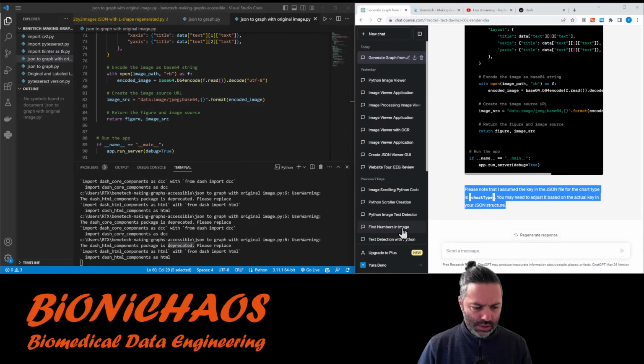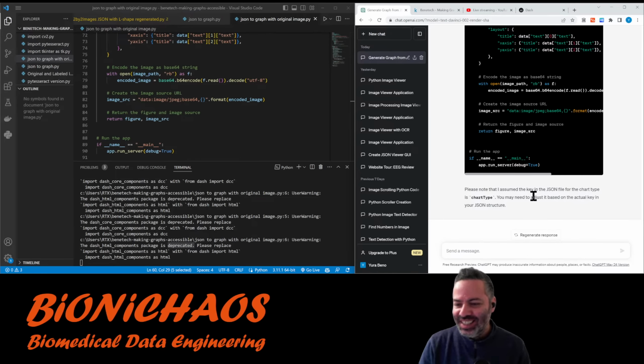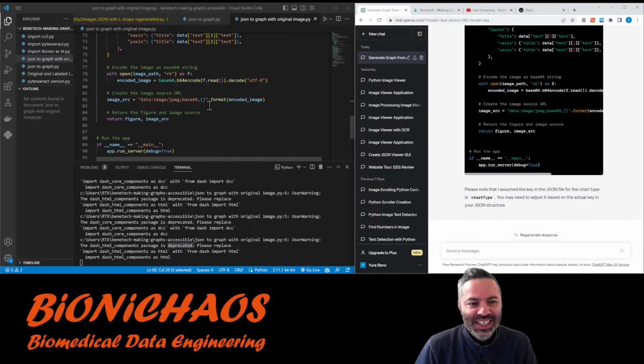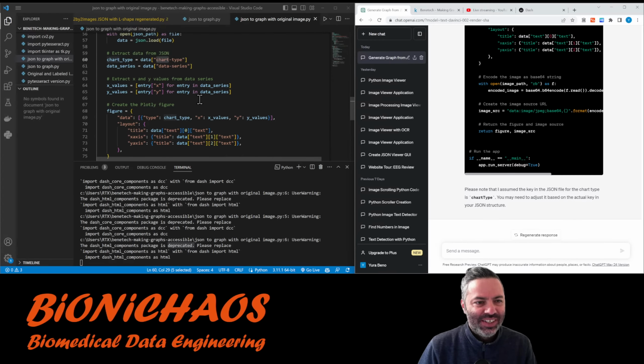So what is it saying? Please note that I assumed the key in the JSON file for the chart type is chart type. You may need to adjust it based on the actual key in your JSON structure. Why don't you do that? What? And the first time it was actually correct.